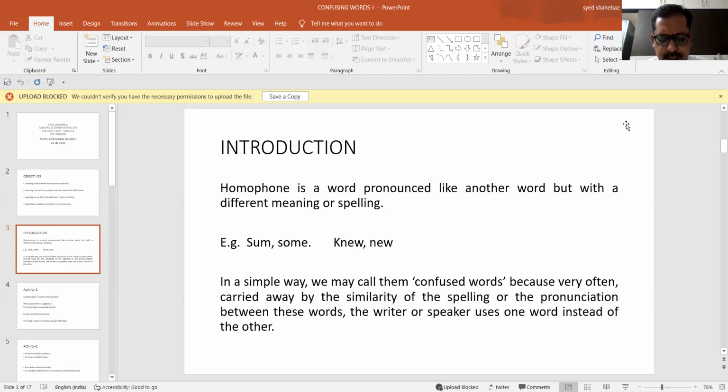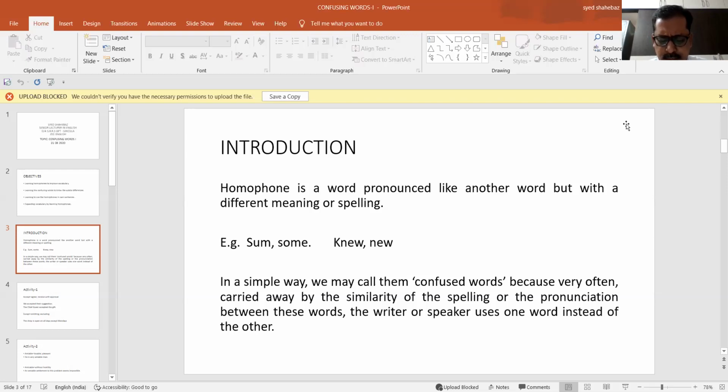If we say he is an industrial boy, what does this mean? He is a boy connected with industries. So a lot of difference between industrious and industrial. The sentence has no meaning at all.